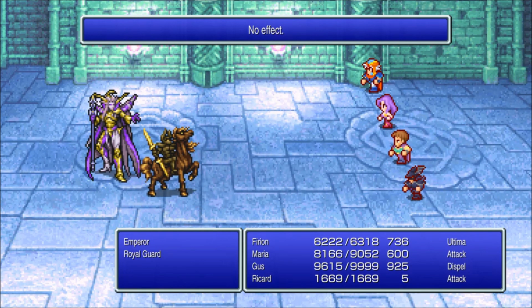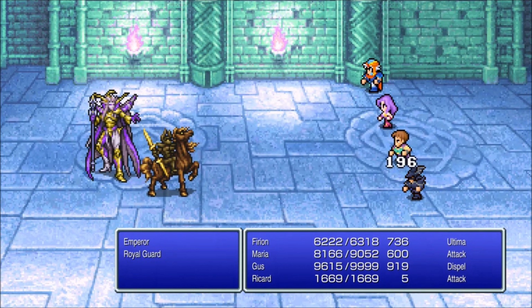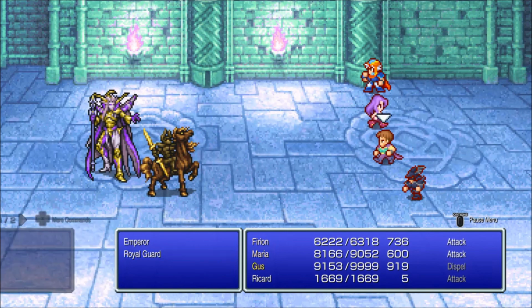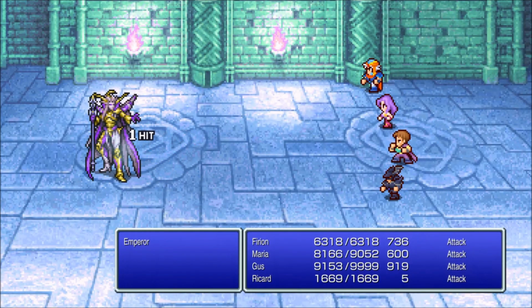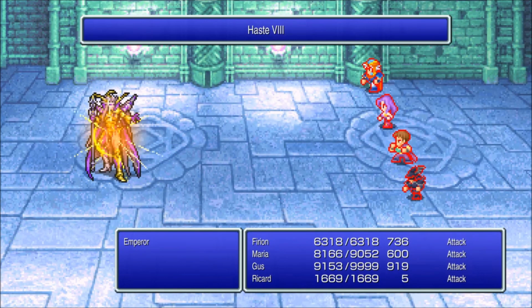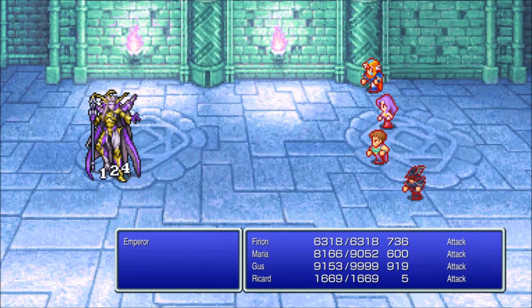Oh, I thought I actually did something there, but I guess not. Alright, we're almost done. This takes care of the Royal Protector, or the Royal Guard, actually. And now, for the Emperor himself. Uh-oh. See, this is where the Dispel comes in.